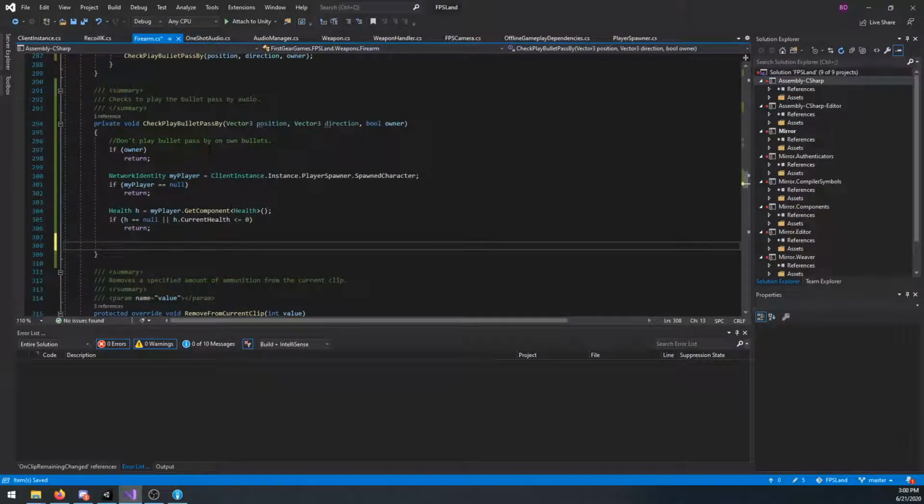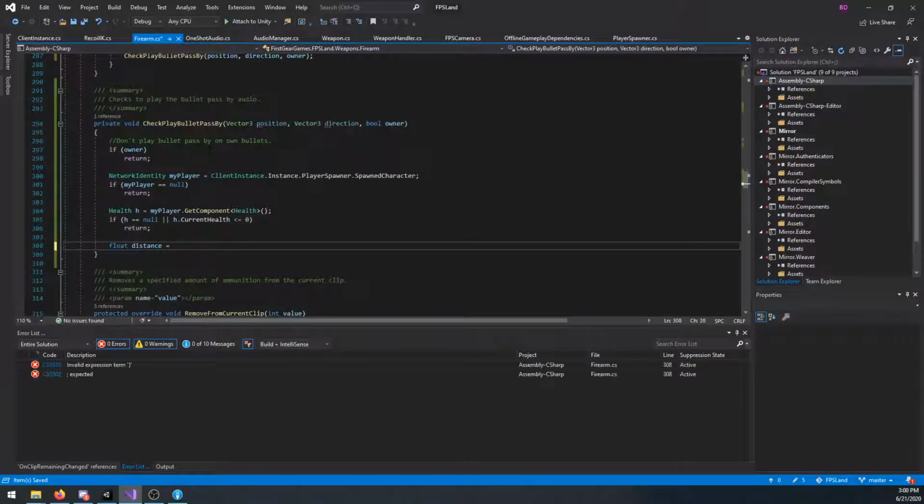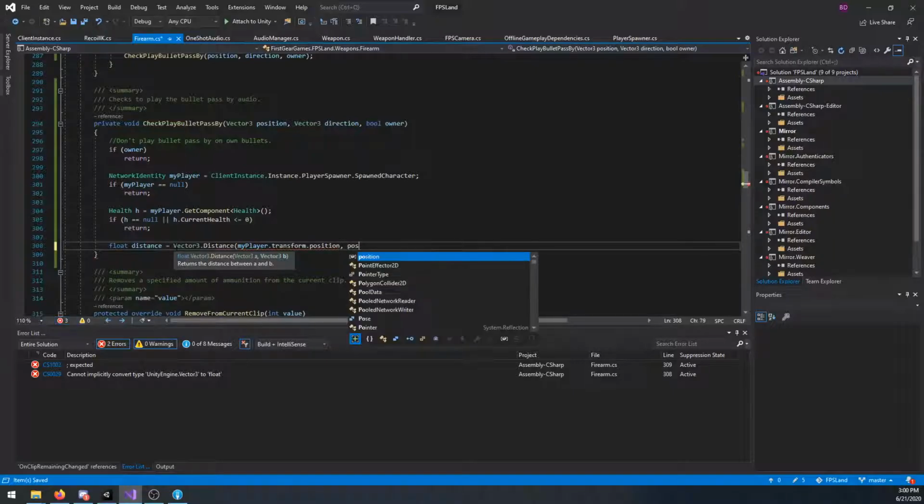So now let's do what I said before. First, I'm going to do float distance equals my player dot transform dot position. This actually needs to be a Vector3 dot Distance from position.